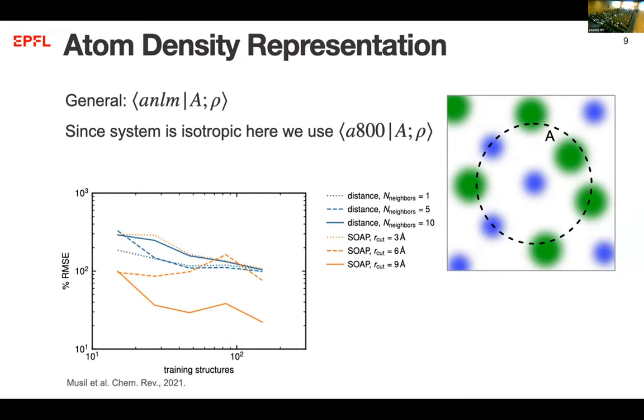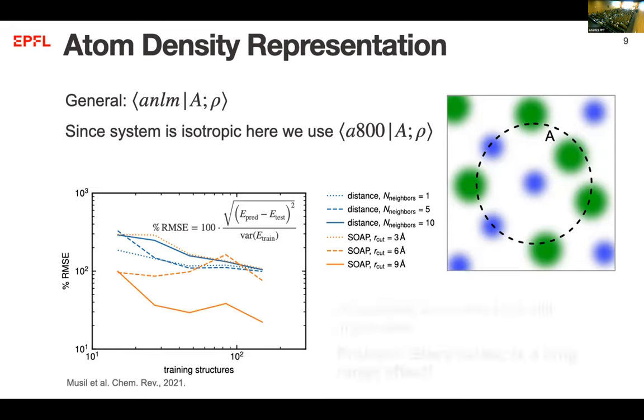And you see, if I increase my cutoff, I get a decrease in the percentage of the RMSE, and I will just give you the equation here of the RMSE. So this is the predicted minus the test energy divided by the variance of the training data. I also put here in blue a simple distance metric. So you just count the nearest neighbors and you construct a representation from this, which performs even worse than SOAP. We see we get down to roughly 20 or 30%. So it's only a bit better than just randomly guessing.